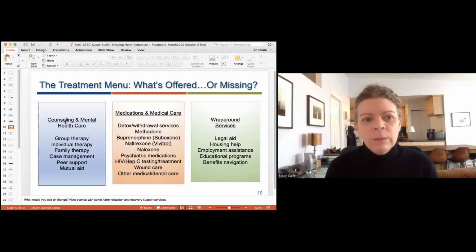But I think it's a really important point. When you think of someone who's spending a lot of time obtaining and using substances, and then you're moving away from that as the focus of your day, what are you going to replace that time with, so that purpose or activity? That's something that could be thought about in these wraparound services. For some people that might be moving back into an educational pathway or employment. But sometimes there's that period in between where, how are you going to fill your day, and what are the social networks that people can go to?